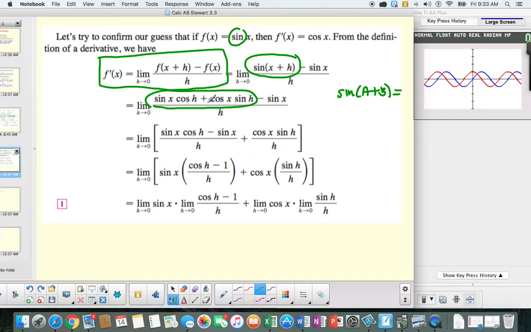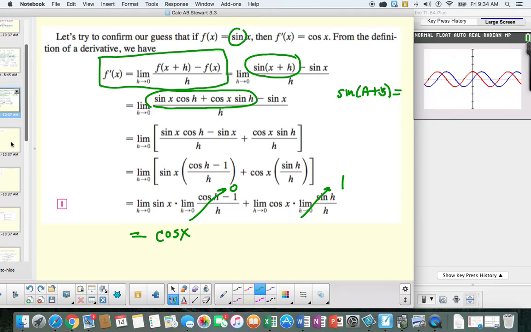And I'm going to rearrange the three terms. I'm going to put this term and this term together, and then this term over here, and separate the fractions. Now I'm going to factor out the sine and factor out the cosine. The limit of a product is a product of the limits. The limit of the sum is the sum of the limits. I'm using those limit theorems. And this limit ends up going to 0. And this limit ends up going to 1. So this whole quantity is 0, which means the limit of cosine of x as h approaches 0. Remember, there's no effect because there's no h here. The answer is cosine of x. So we've proved it with the definition that indeed our suspicions are true.